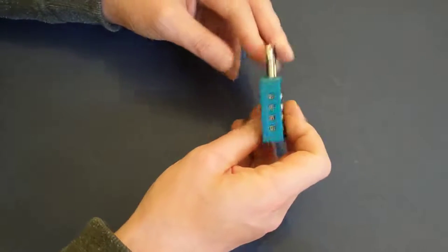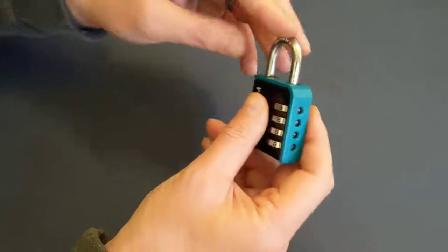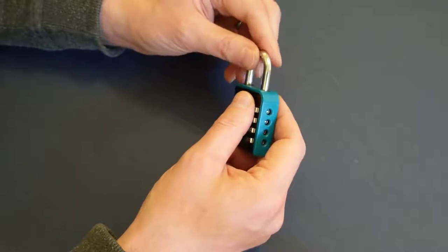This one's set to all zeros right now. I'm going to scramble it up, decode it, and we'll see how long it takes.